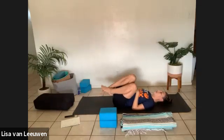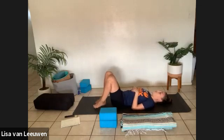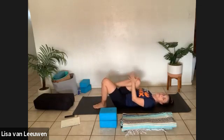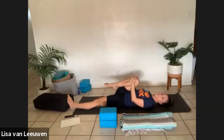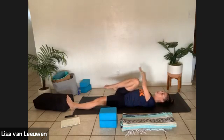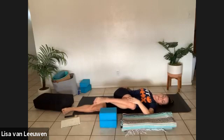And from here, we're gonna do a little bit of twisting. So go ahead and lower your feet to the earth. We'll hug that right knee back towards the chest, but then we'll extend the left leg long. Give your right knee a hug, and we'll take the left hand to the outside of the right knee. Start to push the right knee over to the left side, rolling on your left hip.